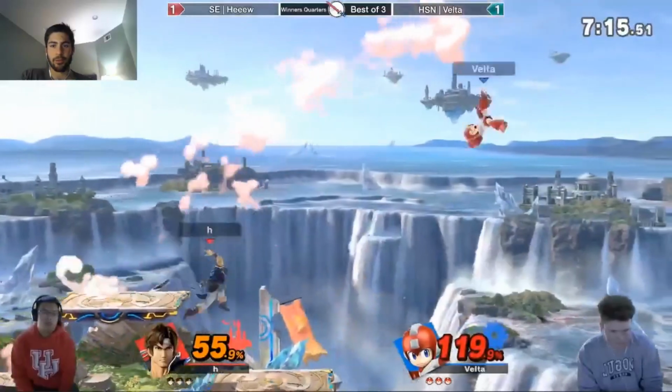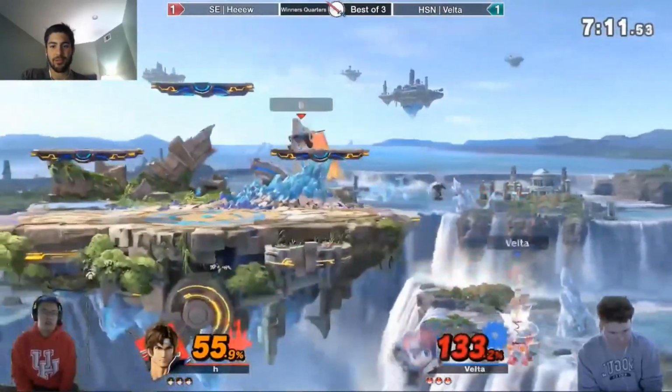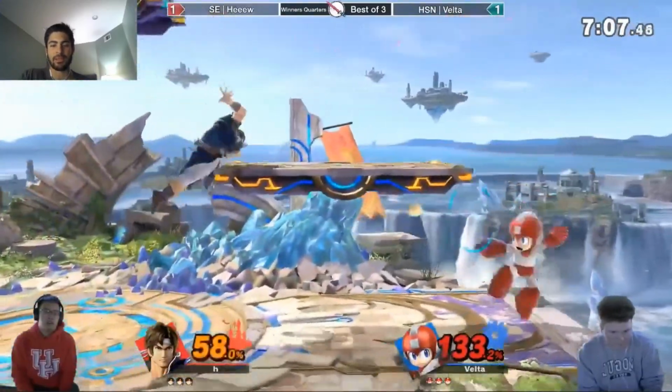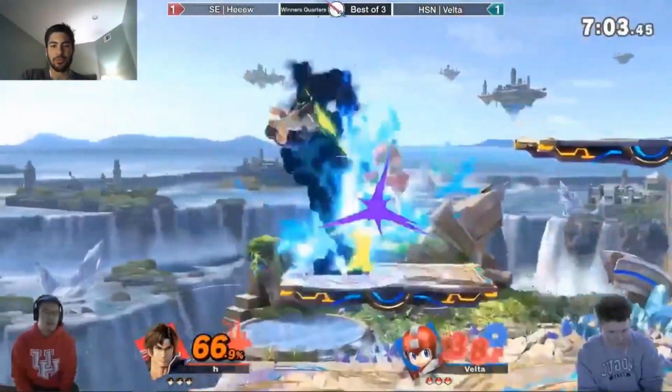Nice uppie. That was good. Back air. He frame trapped him. Okay, he's got to get the kill real soon. Okay, he didn't roll that time. I think that was a misinput. I think he tried to like retreating fair or something. I don't know. I try to do it with the C-stick sometimes.